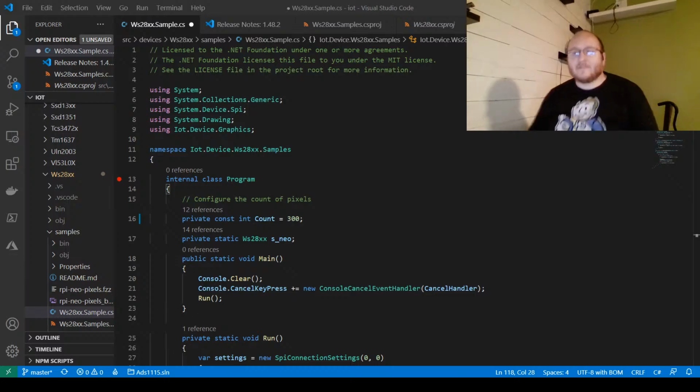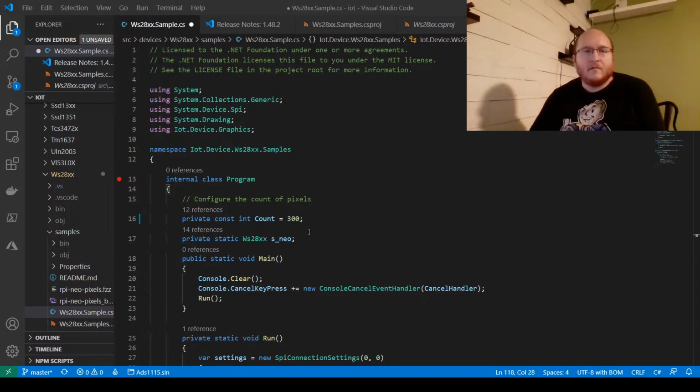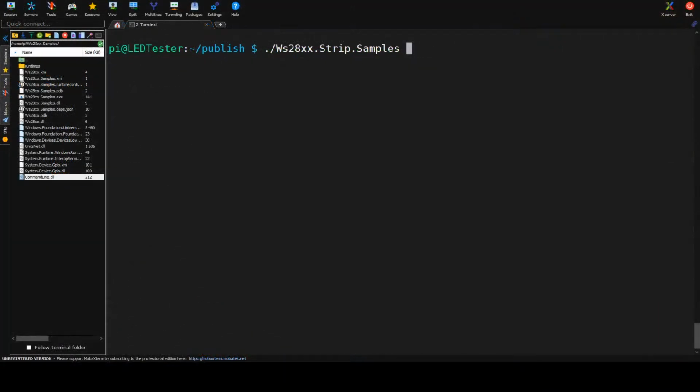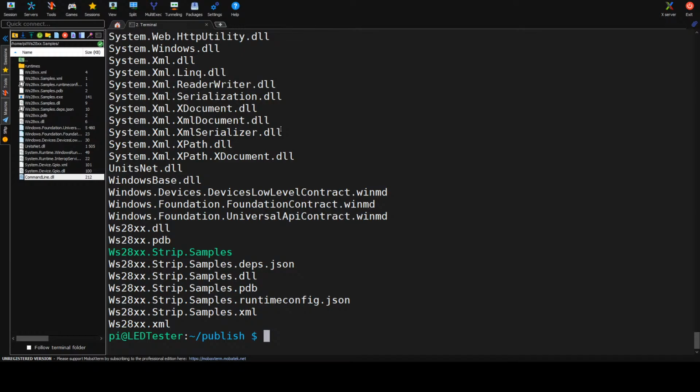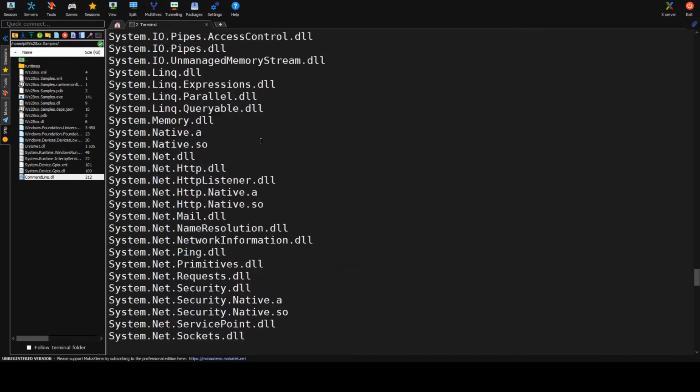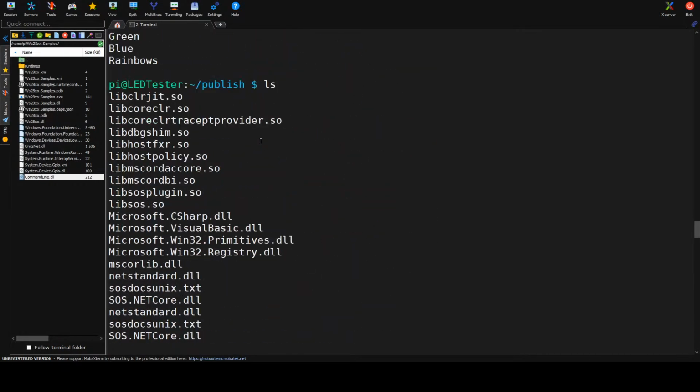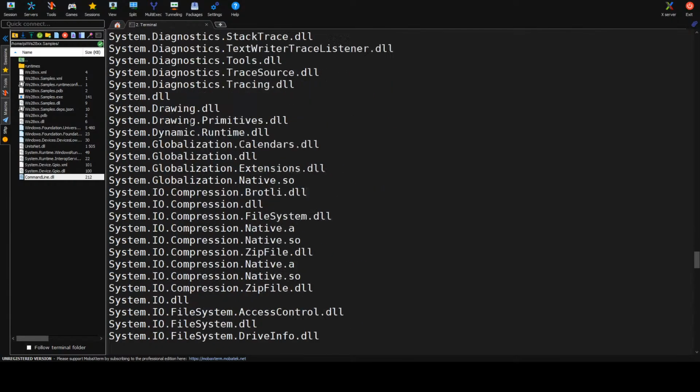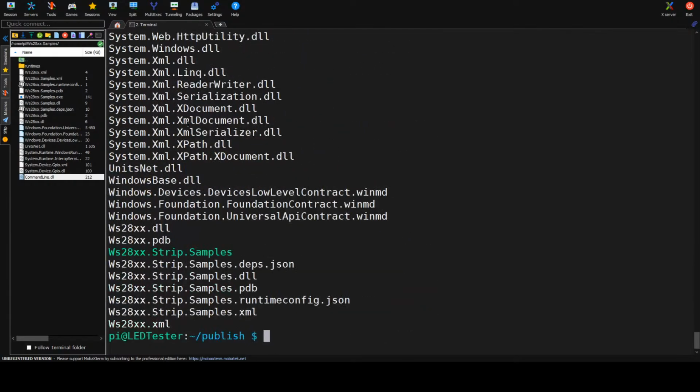And because I have this already set up and ready to go on my Pi, let me go ahead and switch over to my console window. I have my sample here, and if we look, when I copied it, it copied over all of the DLLs and runtimes necessary to run this application on a Linux machine.